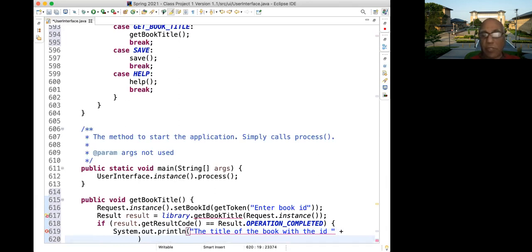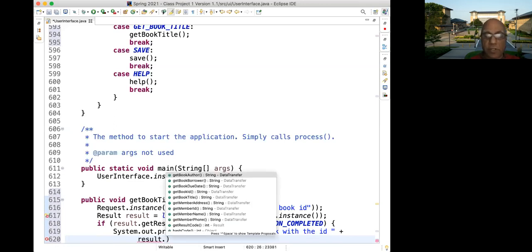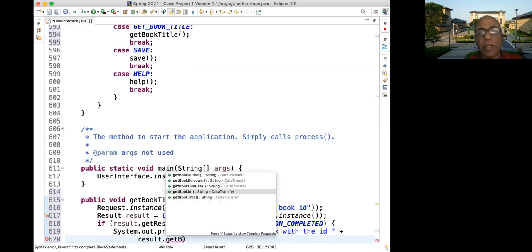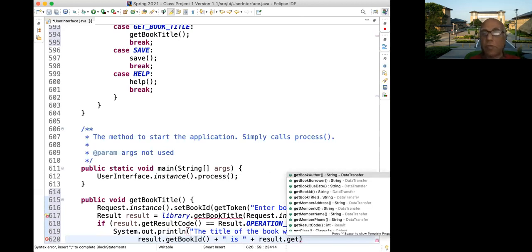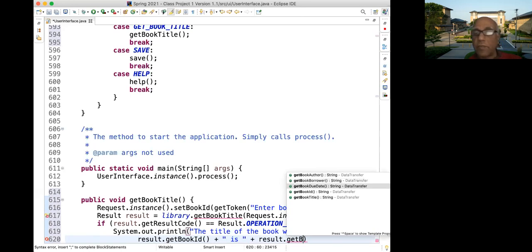I could get it from result or request. It doesn't really matter much, but I'm going to just use the result dot get book ID is, and I get so dot get book title.